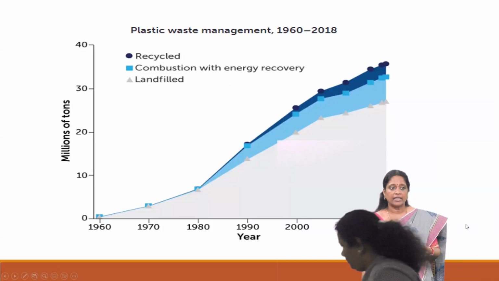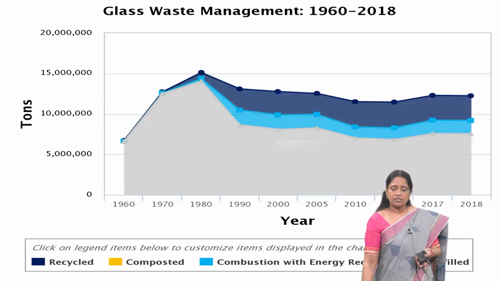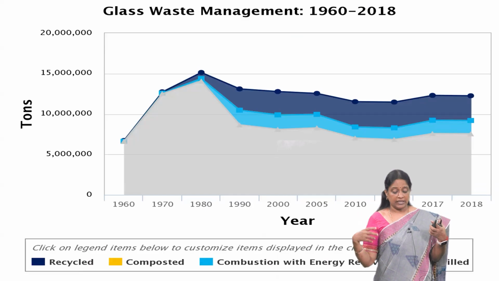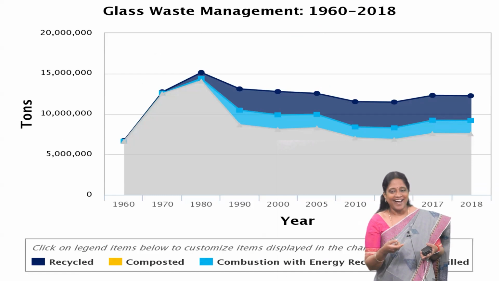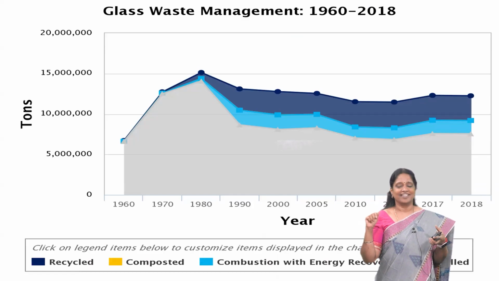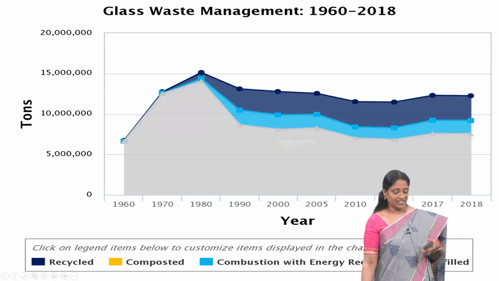Plastic, not so much, except the PET bottles and the thicker HDPE. Most of it is going into landfill. Glass also, because the collection system is not streamlined, unlike Western countries where you can go and return these cases of your beer bottles or whatever. In India, most of it is broken, and it's a practice to break the bottle after you have a drink. I don't know what they get. They break the bottle, which is a very bad practice, and it goes out of the system, right?